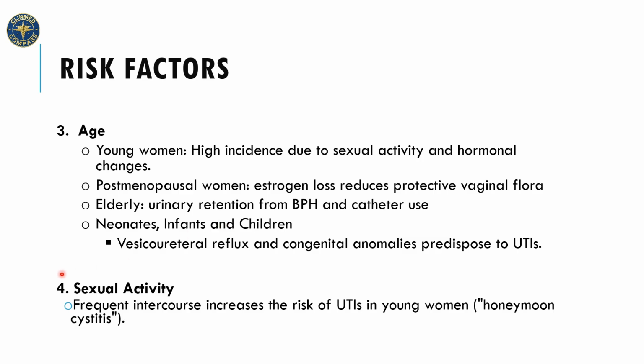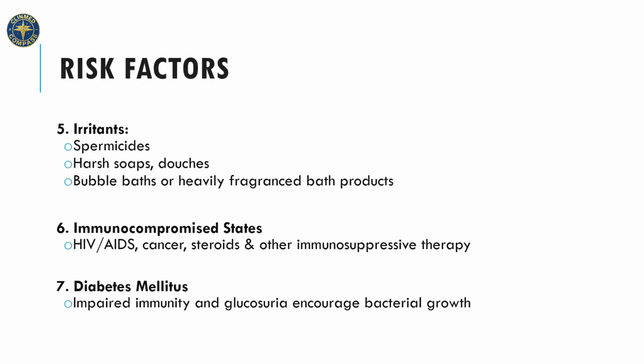The next risk factor is sexual activity. Frequent intercourse increases the risk of UTIs in young women, what we know as honeymoon cystitis. Irritants like spermicide, harsh soap, bubble baths, or scented products can also increase the risk of UTI. Immunosuppressed states like HIV, cancer, the use of steroids, or any other immunosuppressive therapy also contribute.